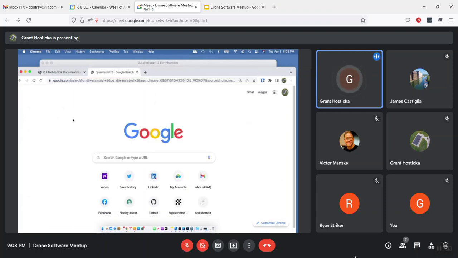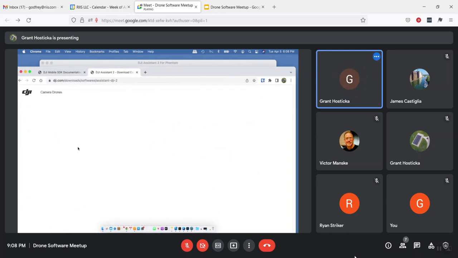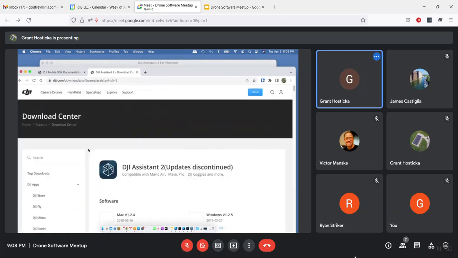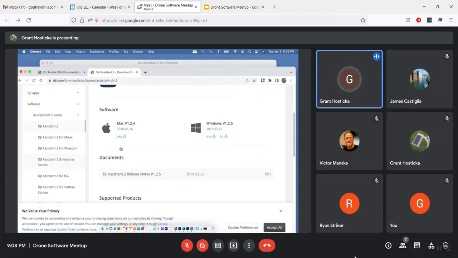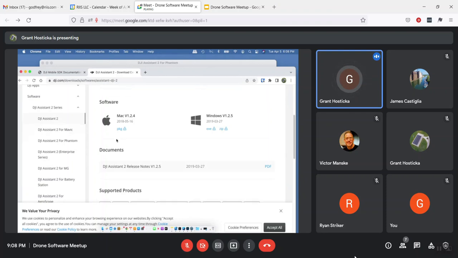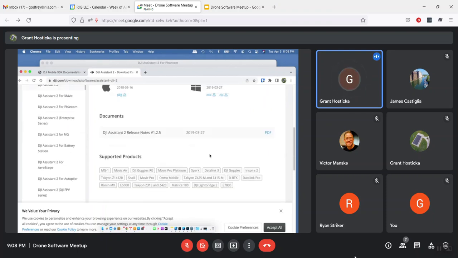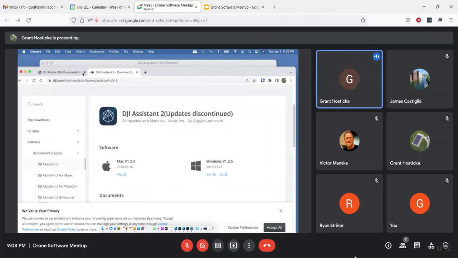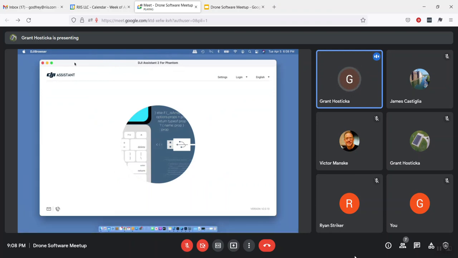The nice thing is you can run this on Mac or Windows. You just need to make sure to pick the right DJI Assistant 2. There's quite a variety. There's Phantom, Mavic, Enterprise series. So the easiest thing is just click on the Assistant 2, and then you can scroll down and see what aircraft it supports. So the original DJI Assistant 2 is much older. So I had already installed the software. We have it open here.